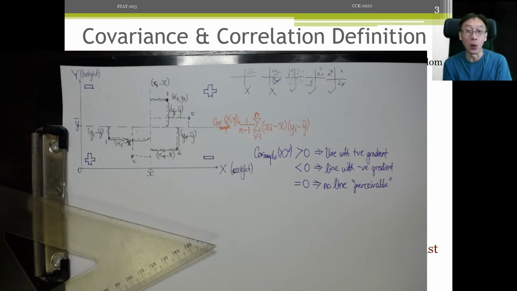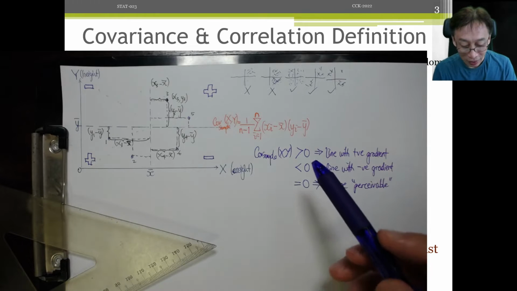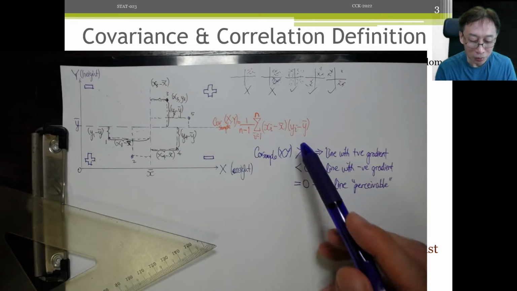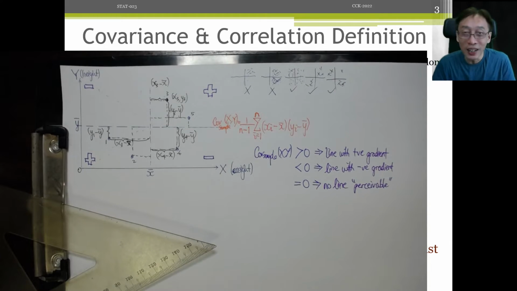Remember, a cloud of points that can be 1,000, 1,000,000 points spread all over this graph, and we want a single number summary of the strength of being a line. How linear is the linearity of the data points? So this is the power of it, and therefore, even though the formula looks a little bit complicated, you find that it's a must. It's so natural that we insist that it has to be the case. And so you don't have to memorize it.